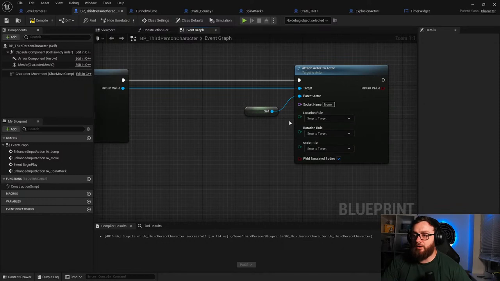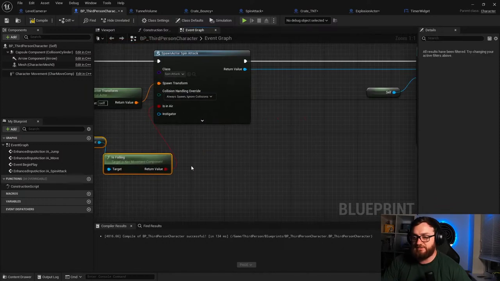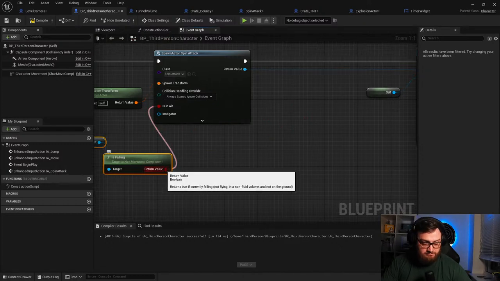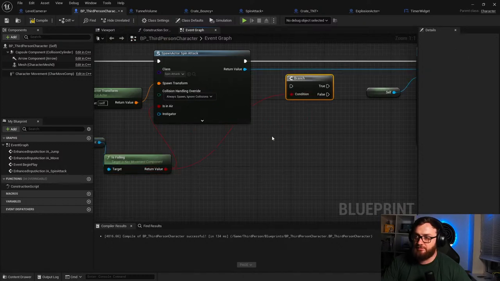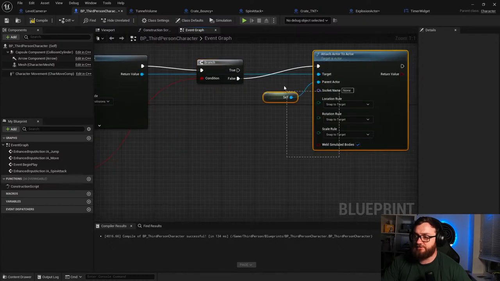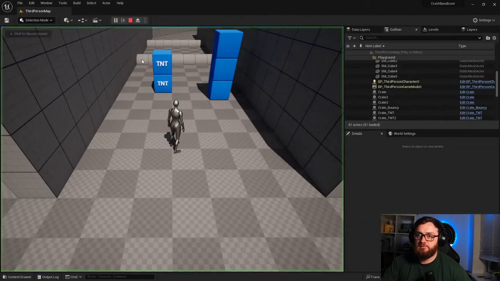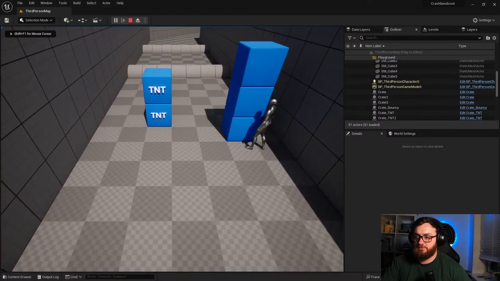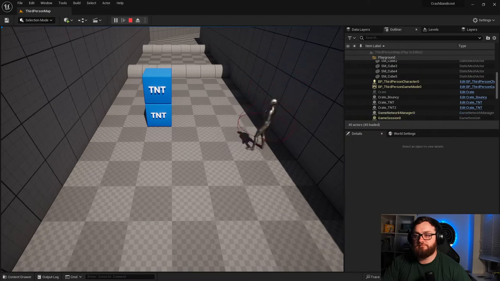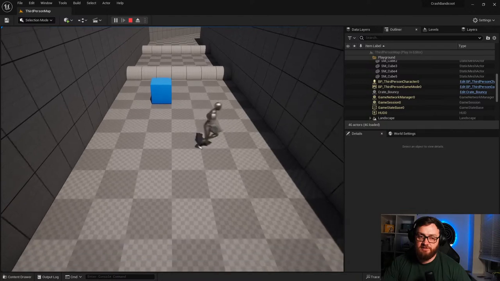And we're only going to attach it to the actor if is falling is false. So if I put that into a branch, false will be attaching it to the actor. That way it doesn't drag through the air. So I can do that. This. Yay. But if I'm standing still, let's get both. Ta-da. Okay.